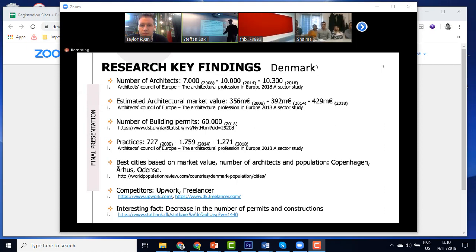So looking at Denmark here, in 2008, I'm not sure if you can see it, there were 7,000 architects, and up to 2018, 10,300, so a growth of 67%. Not sure if you knew that already. If not, it's a good fact. As well as the architectural market value, also growing at 20% in 10 years, which is a healthy, steady incline, which promotes a good market for you. As well as building permits. We only have one statistic of 2018, but judging from the growth of the market, we can infer that the amount of building permits has increased over that time as well in comparison with the market.